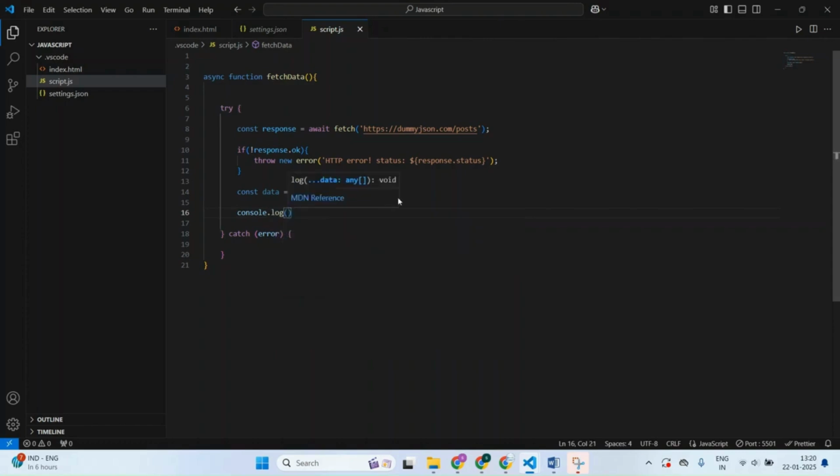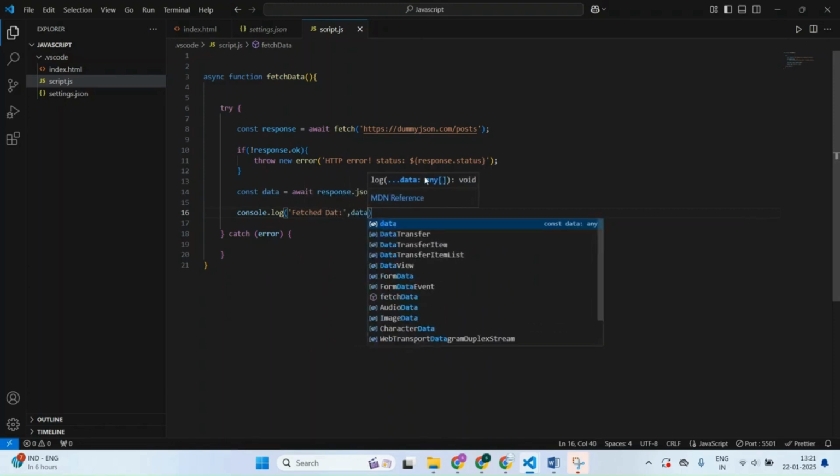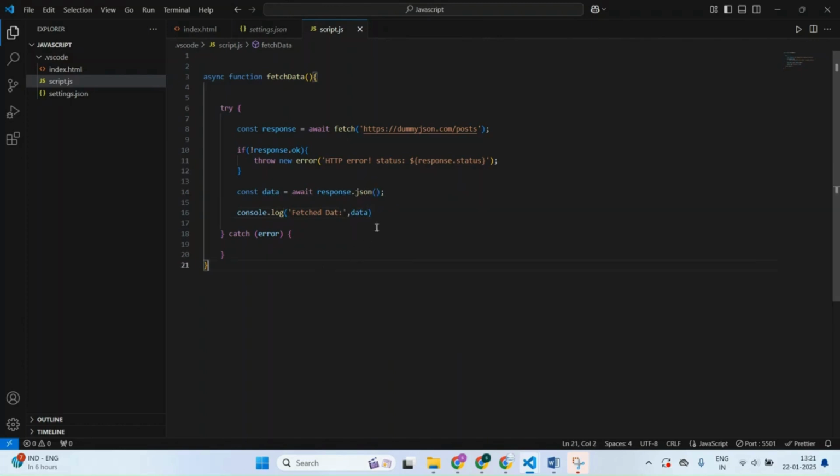So I'm doing console here, which means it will show in the console page. So here it is, fetched data, whatever fetched data will show here. Done. And guys, if there is any error, we'll show the error here as well.